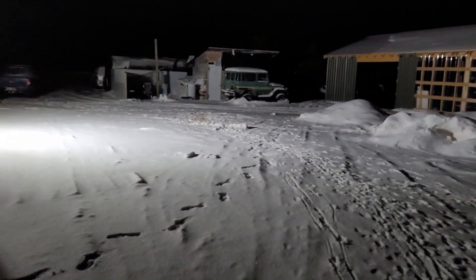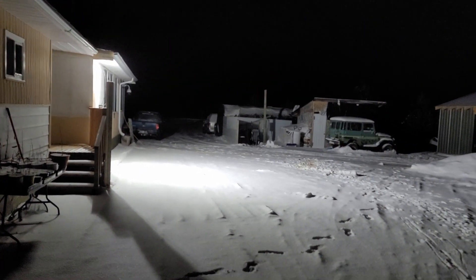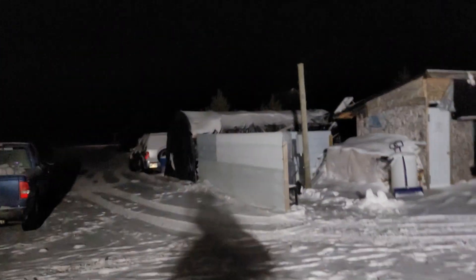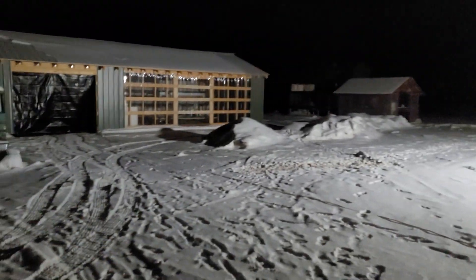I think that's going to be the end of this review. Sensitivity is absolutely perfect — I haven't seen any false alarms or false alerts yet, so that's pretty good. I hear a slight hum coming off it — that's not bad. It's giving light all the way to the end of my driveway, right up to the road — that's pretty awesome. No other lights are on, so that worked out perfectly.